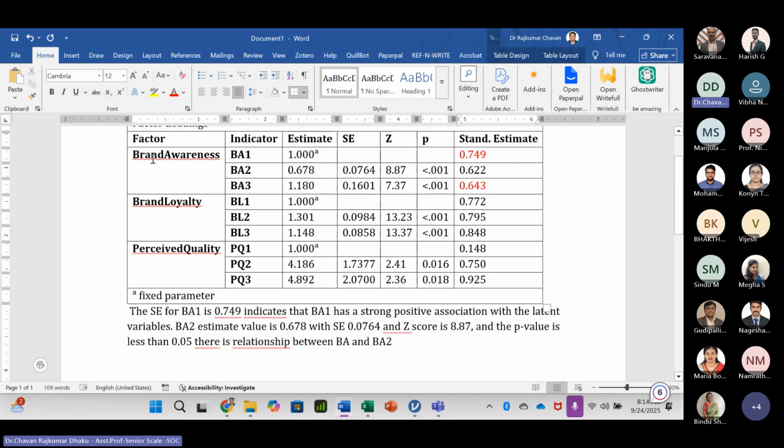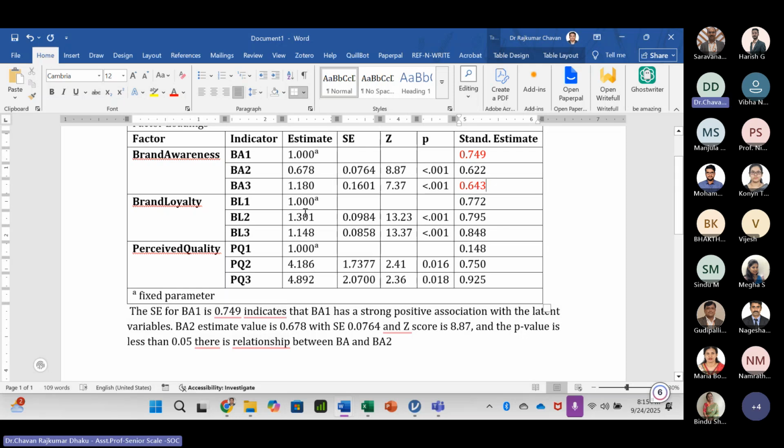The third item, from the questionnaire you have collected, and brand awareness have a high correlation between them with the standard estimate of 0.643, right? This is the result in the case of brand awareness. The same thing you have to test with brand loyalty.